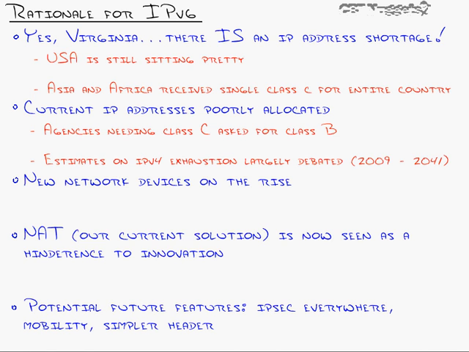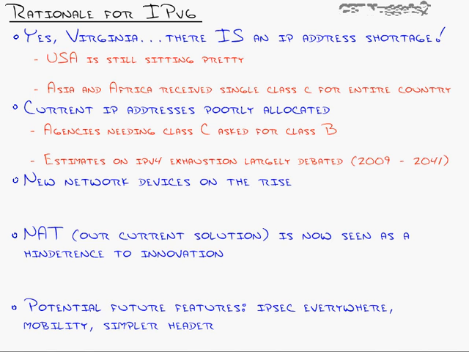First off, there is an IP address shortage. Not so in the United States of America. We are still sitting pretty. If you look at the public IP breakdown, we still have hundreds of millions of public IP addresses that are still unused and still available for people to use. So you might be thinking, well, why move? Why jump to IP version 6 if there's that many really available?